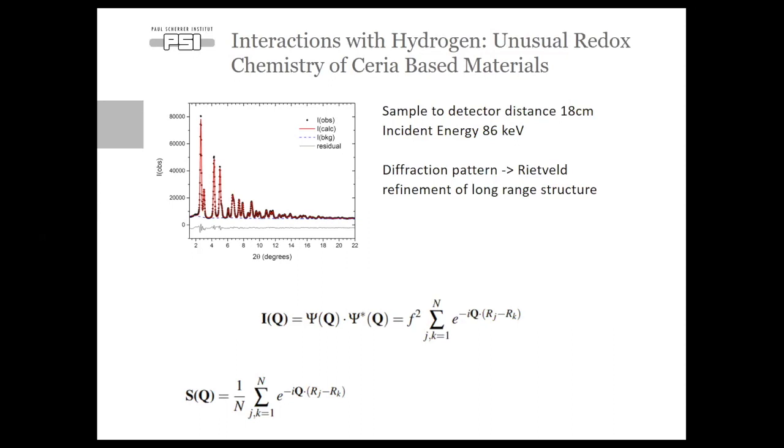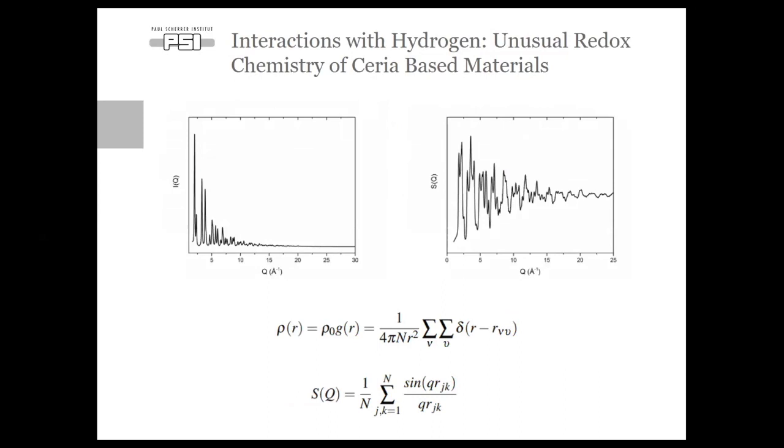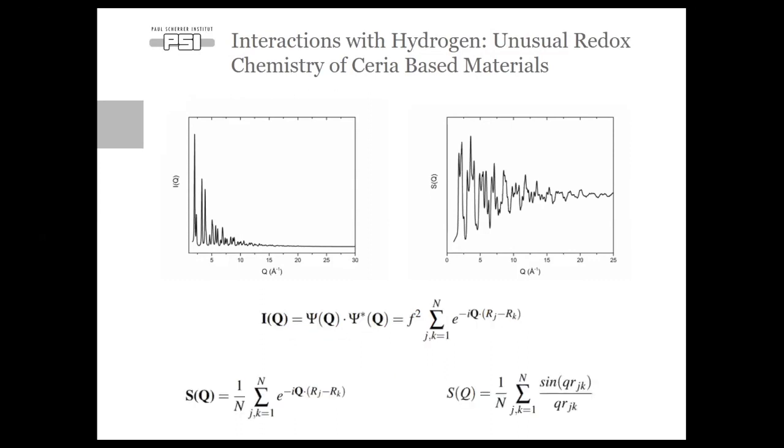So, some of these factors we can take care of very easily. So, measurement of an empty beamline and an empty sample environment are often used to correct for background contributions that don't arise from a sample signal. Multiple scattering is largely due to scattering within a sample, and also can arise from double scattering involved both in the sample and the container. As such, multiple scattering term must be minimized in terms of any measurement, but this is usually quite simple to overcome. So, we need to go from the I of Q through to the S of Q, so the normalized structure factor function. And the S of Q is essentially defined by the Debye equation. So, for an isotropic material such as liquids, powders, the scattering factor can be further simplified, such that it leads to only the limitation of elastic scattering, which is then yielding the Debye equation.